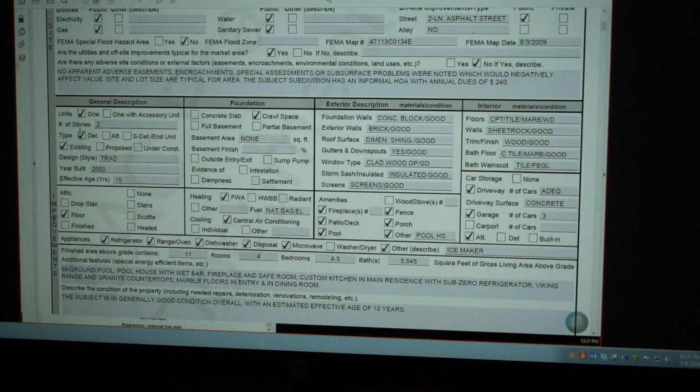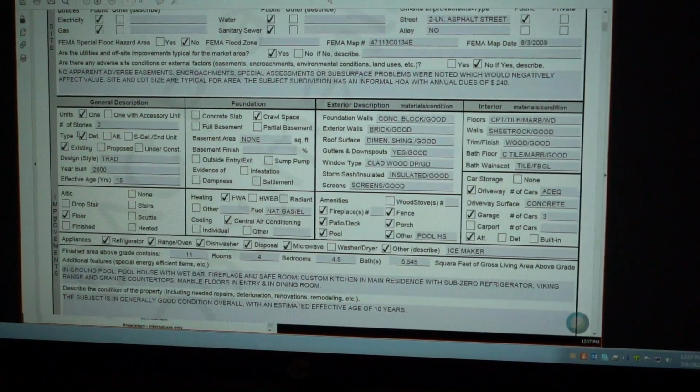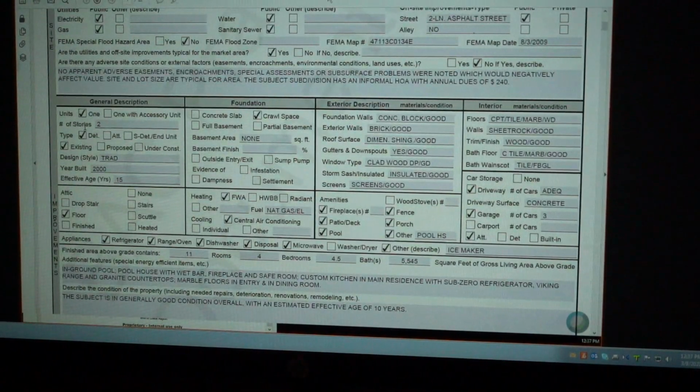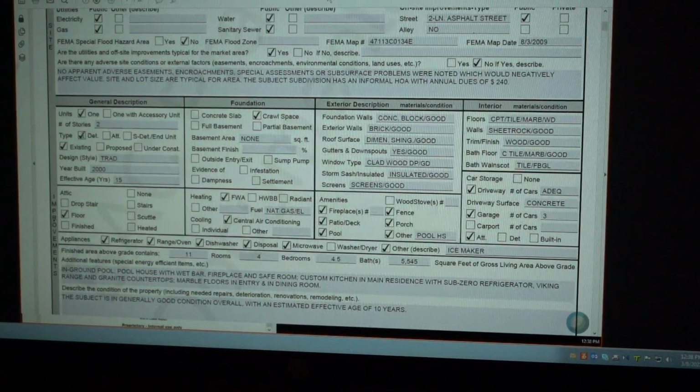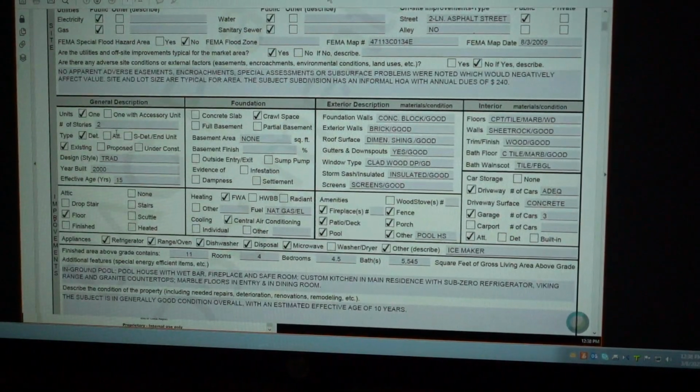It tells me it's a detached PUD. Detached PUDs do not require approval, only attached PUDs. The attached ones do. The detached do not, per policy. That's the policy that I gave you for appraisal. So you don't need PRO approval. Like in the other one that we had, it was a condo, so we needed a PRO approval. On this one, we don't need PRO approval. Project Review Office, that's what PRO stands for.